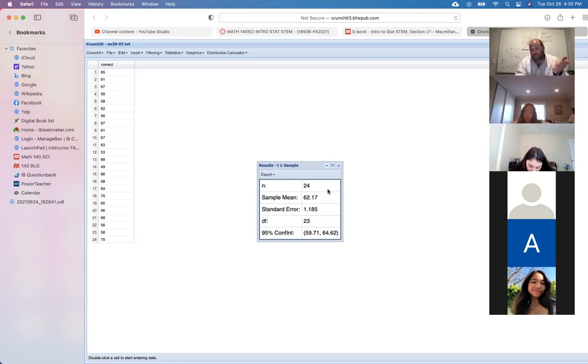The only thing I can think of, which seems like a pretty good answer, is that the 62.17 that we're using for our X bar and the 1.185 that we're using for S are only approximations. They rounded those and we're using them as exact values. As such, our answer is going to be slightly off, but certainly close enough to give us an acceptable value. Does that make sense though? Any questions?